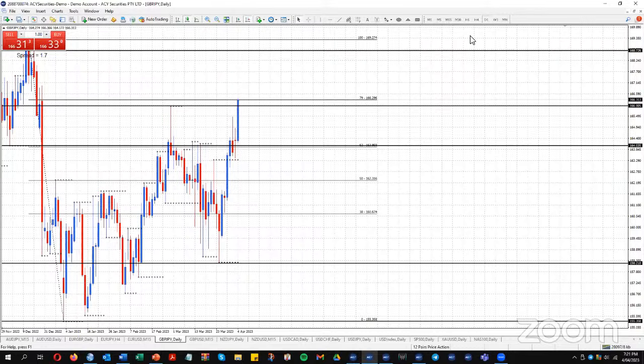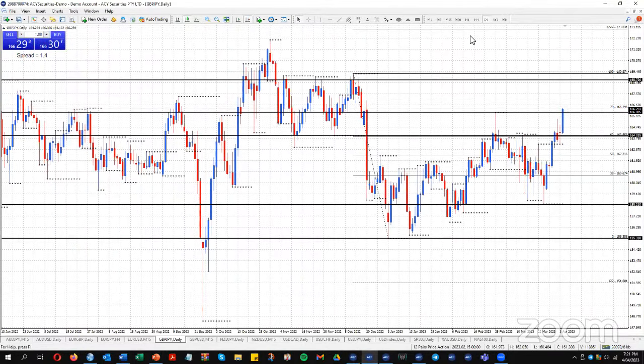So pound dollar and pound yen, we just need to wait and see what they want to do. Can they continue? Now, the levels that they're moving above, so we're moving above 166.00, that needs to become support for the market now to continue up. With that 79% level, it's clear at 79% level as I'm talking. Now, that's not where I buy. That's usually where I start to think about how we're going to fail there and construct a short.